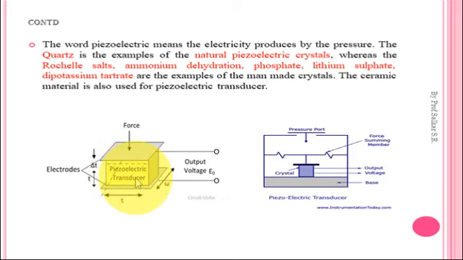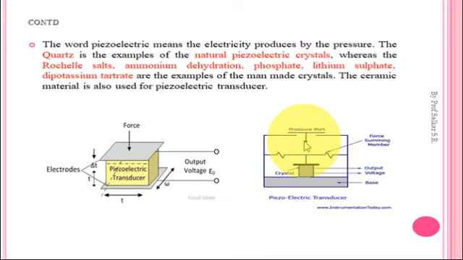Means we have crystals over here, that is quartz crystals or other types of crystals. So when the force is applied from both sides, from the upper side, this particular crystal produces the voltage or EMF, which in turn gives us the output voltage. So by seeing this diagram, we can understand that depending upon the quantity of pressure applied, we get the output voltage.